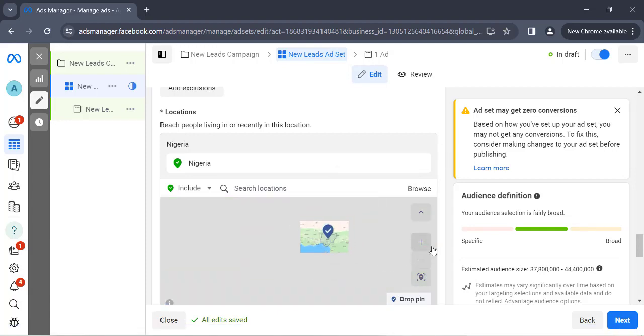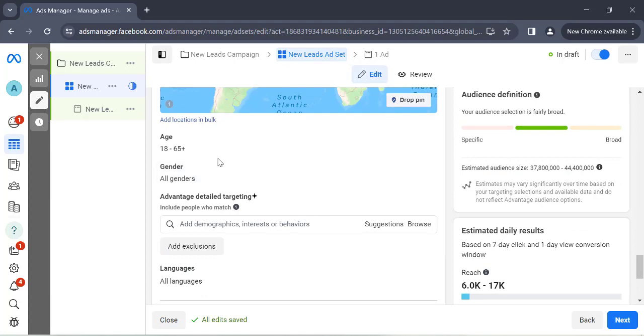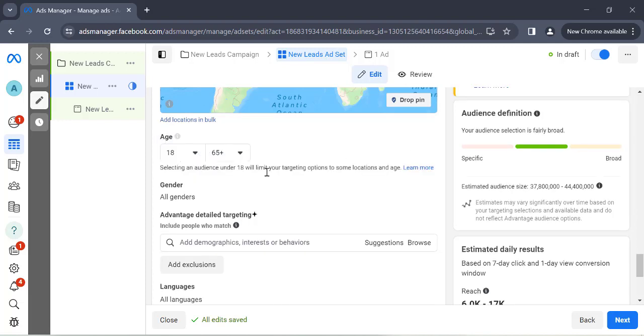Okay, then now let's come to the age. Select your age depending on the kind of product you are promoting. If a product does not have an age restriction, you can leave it like this. But if it has an age restriction, you can make sure you set up the age. All right, you can click on edit here. Can you see it? Edit? You can see from 18.